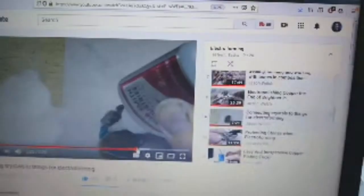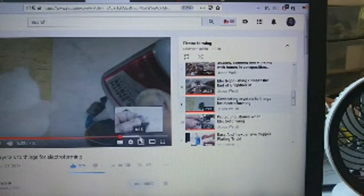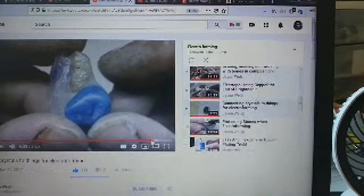Who said a cup? Did I just say a cup? I hope not. And then he put some more glue on top of it, and some more baking soda. So after you put the conductive paint on it and all that other good stuff, it's going to look like that. And then he cuts the paper off around it. And then you put the conductive paint on it, see, like that, after he cut the paper off.